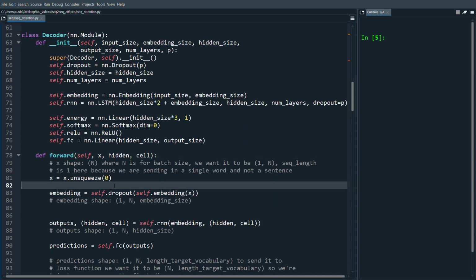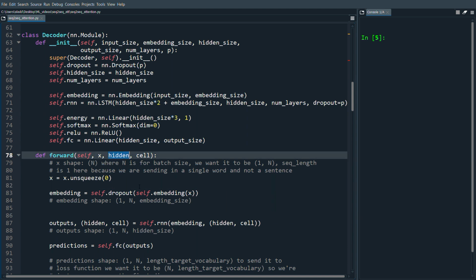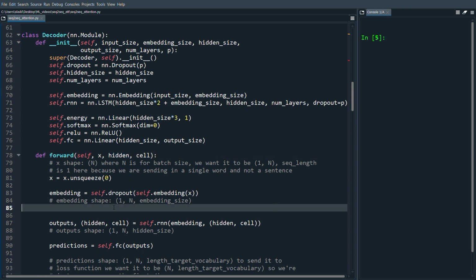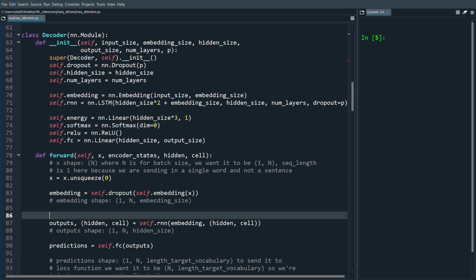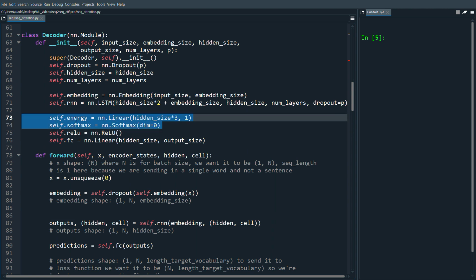This is a bit confusing maybe, but hidden here is from the decoder. And then we're going to have another one, which we're going to call encoder states, just to not confuse the hidden from the encoder and decoder. This is from the encoder and this is from the decoder. We want to concatenate them and then send them through this energy layer right here.